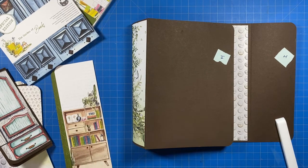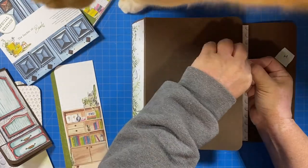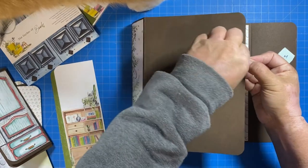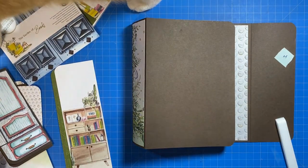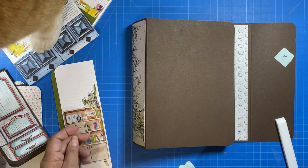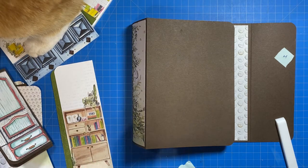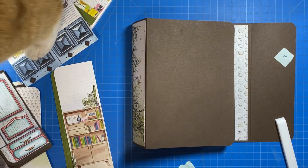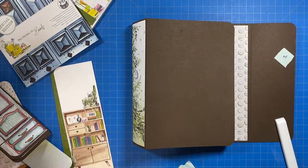Of course, I had some trouble keeping my magnets all together. And this is the point in my project that she's decided to join me on the table. So she'll make her way out in a minute. No! Honey.